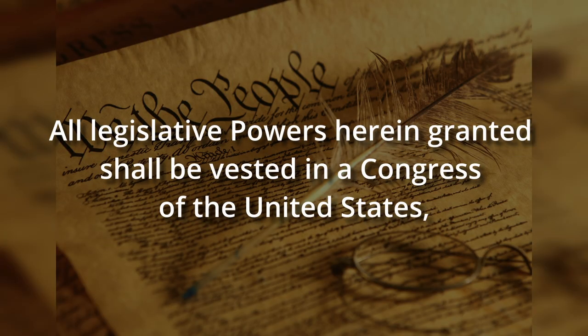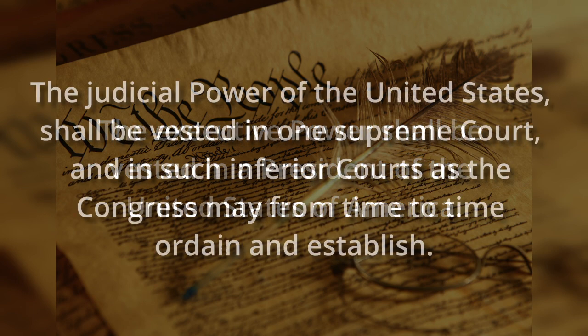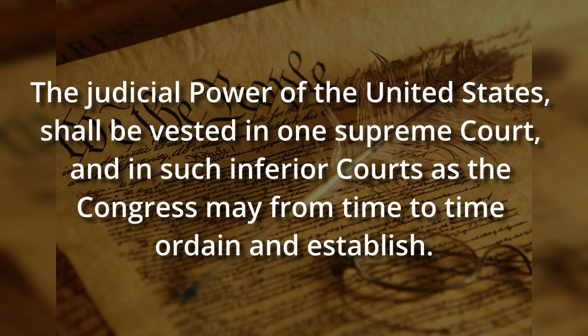True, the phrase separation of powers does not exist in the Constitution, but the principle is clearly spelled out in the first clause of the first three articles. All legislative power herein granted shall be vested in a Congress of the United States. The executive power shall be vested in a President of the United States. And the judicial power of the United States shall be vested in one Supreme Court and in such inferior courts as the Congress may from time to time ordain and establish. Each branch is vested with specific and separate powers, hence the separation of powers. But those powers are vested in offices, not the people in them.